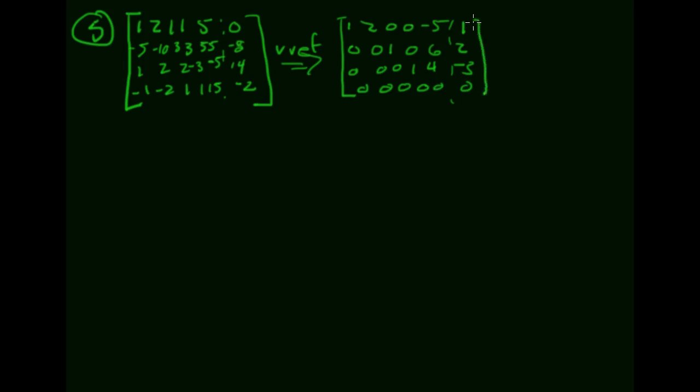Okay, so once I've done that, I can recognize that the rank of A, which is 3, is equal to the rank of the augmented matrix, which is also 3, and both of those are less than n, which is 5. All right, so there you go. This means that I have infinitely many solutions.